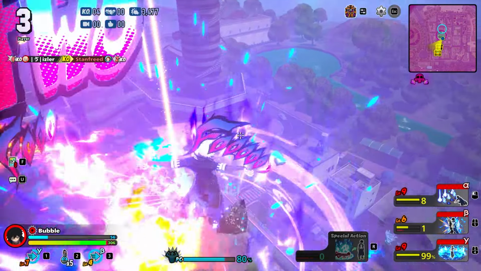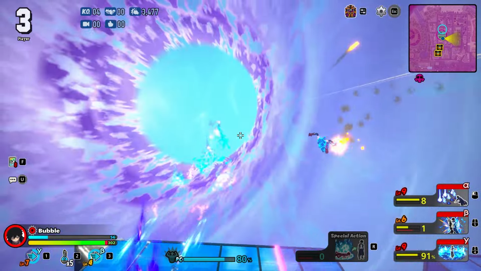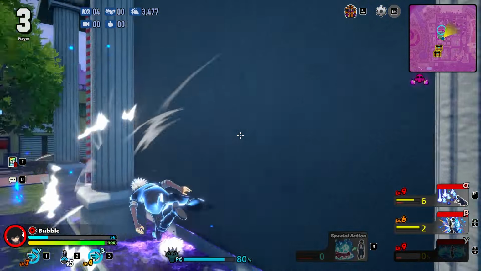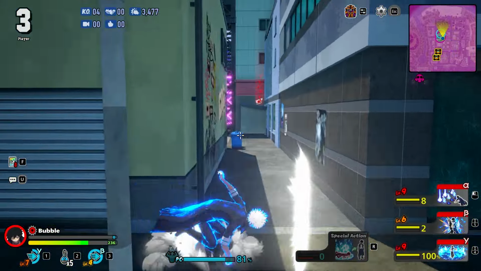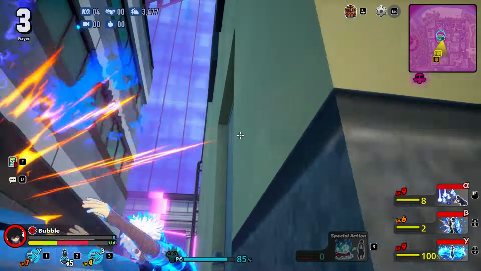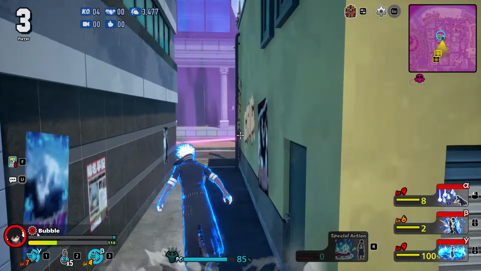One gamma into a beta would honestly be perfect here. No. I can't deactivate my beta while I'm falling. That sucks. Oh, dude, I'm getting hit by Dabi traps now. This is not good anymore. Oh my god, there's still Dabi traps here?